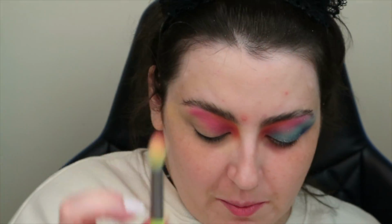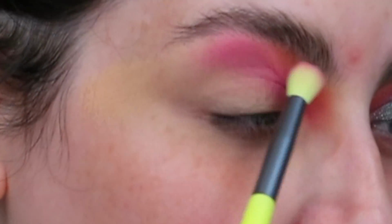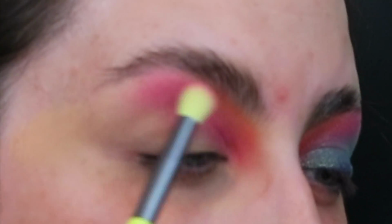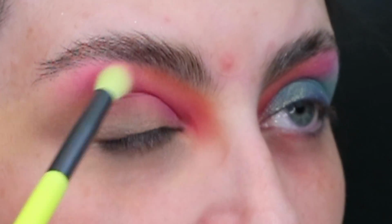I'm now taking this dew color brush and I'm going back into that bright pink shade and just adding a little bit more and blending back and forth, because I only really wanted the little blendy brush for just on the inner corner. This is not a structured look. I just wanted this to be fun and silly, and also I'm filming with Tia in a little bit, and there's no point in trying to make yourself look amazing, because you never will when you're sitting next to her. You know, she'll make you look like, I don't know, something unpleasant.